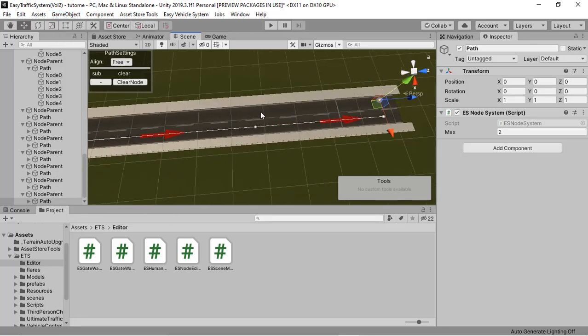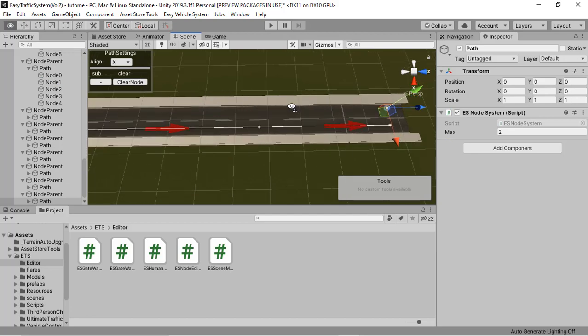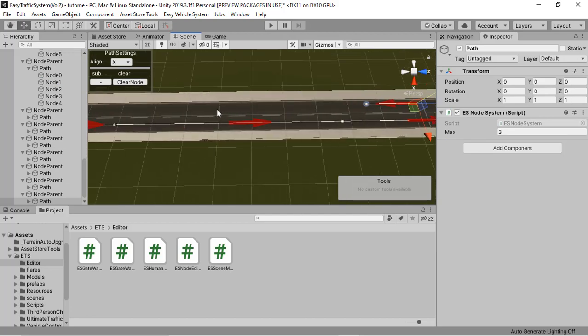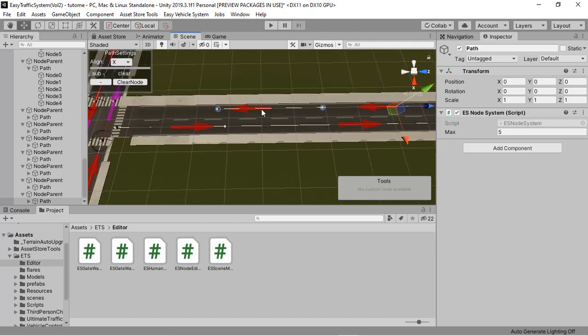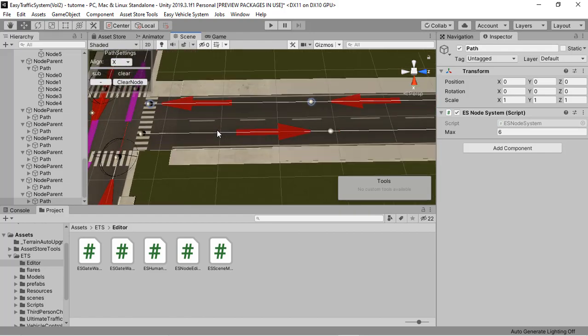Click on A, align this to the X axis, then just click on A, while the mouse points where you want the waypoints to appear.